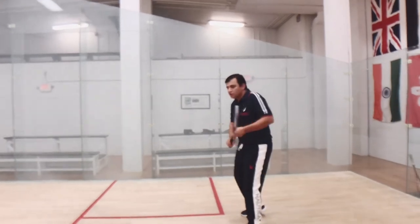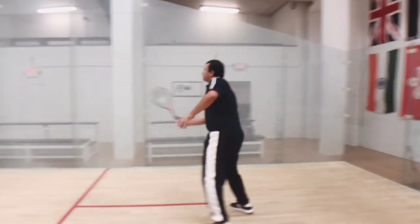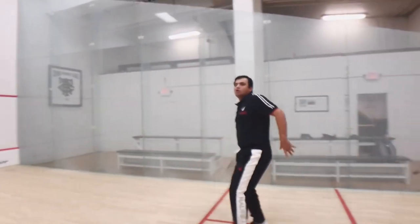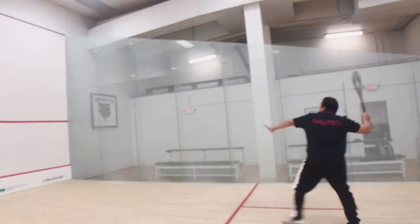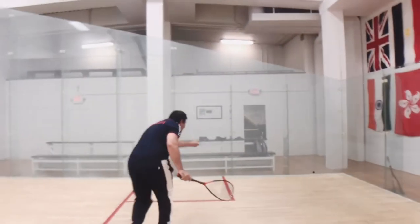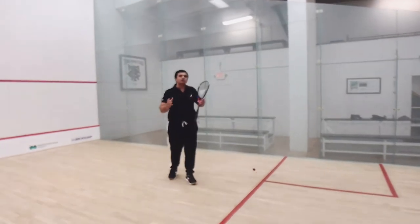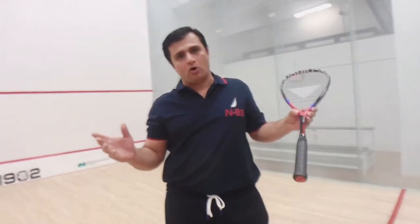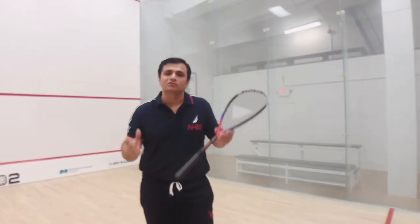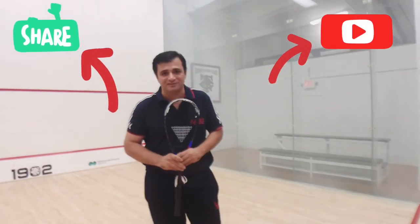When you are hitting that hard and low, you need to get into position early to hit the ball. When you are hitting the ball early, the ball can go back and dive in the back. It's very important that you attack on the serves, because if you are just retrieving the ball, that's not an attack. I hope you guys enjoyed and are learning these kill shots — in future I'll teach you more of these.